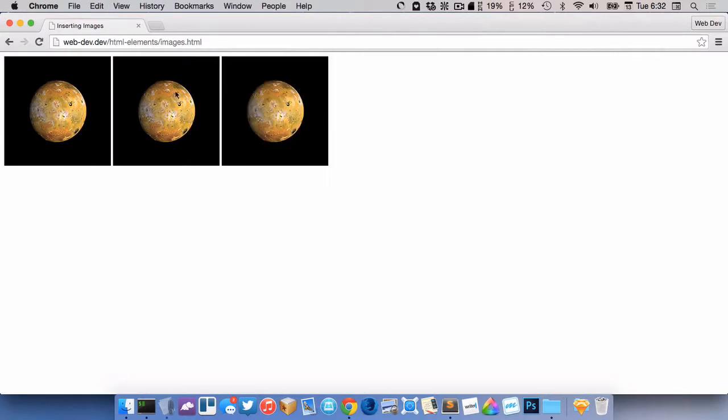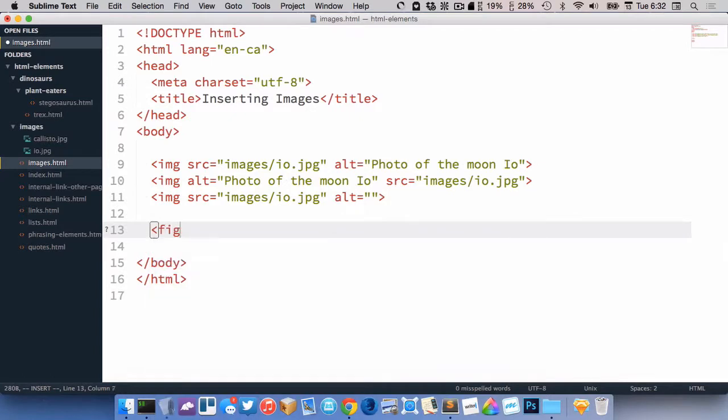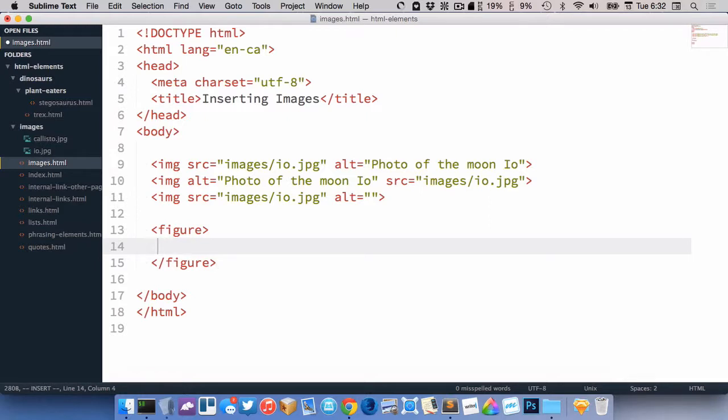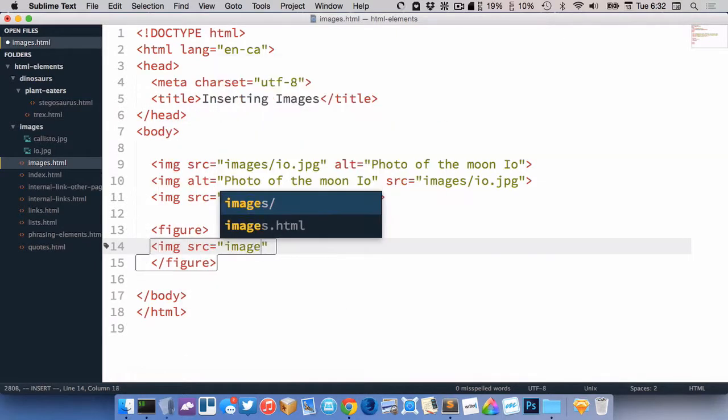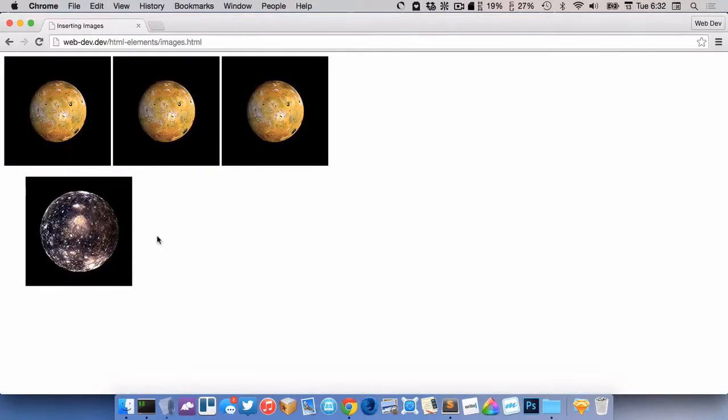But let's say we want to have a caption for our image, and that's a more specific element. That's called a figure. When we create a figure, that means we want to have an image that also has a visible caption. So we start with the figure element like this, and then inside that we create our image tag, callisto.jpg, and then we go alt, like that. So you notice here that I indented the image because it's inside of my figure. So I'll go refresh, and you can see it looks pretty much the same. There's a little bit of indentation here. That's from CSS, and we'll deal with that later.